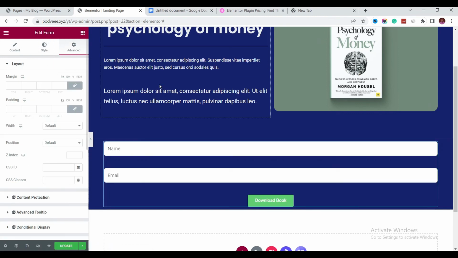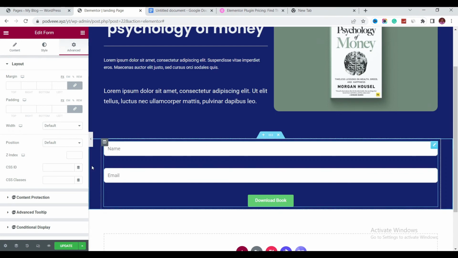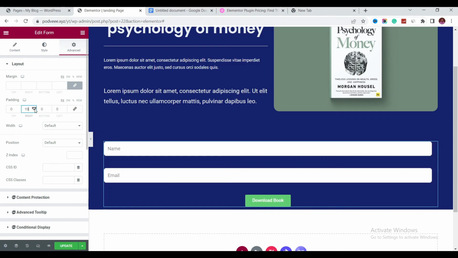Click here. Now I actually want to make this smaller because I don't like the way the image is so wide. So I'm going to use the padding to do that. Padding right is going to bring it closer. You can see it's actually reducing. Let's bring it closer. I usually prefer to press and hold so I can see the size as it's reducing.